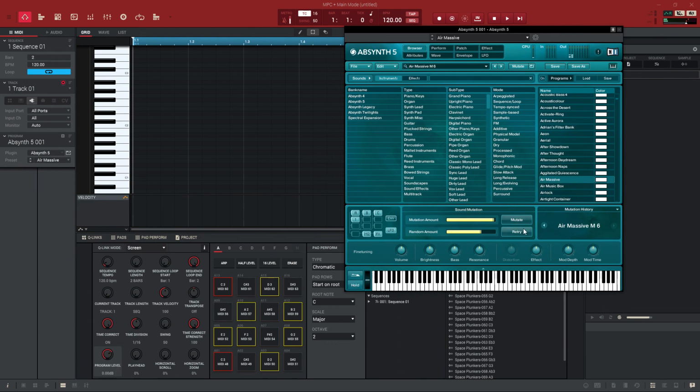And what I like about the mutate, which seems totally random, is that if I leave that patch and come back, I'm back to my original patch. When I start mutating these again, it doesn't give me the same result twice. It's definitely got a little bit of the original patch in there. You hear the little theremin sounding part. But when you mutate stuff, it doesn't do the same thing twice. I don't know how it randomizes it, with some algorithm or something.